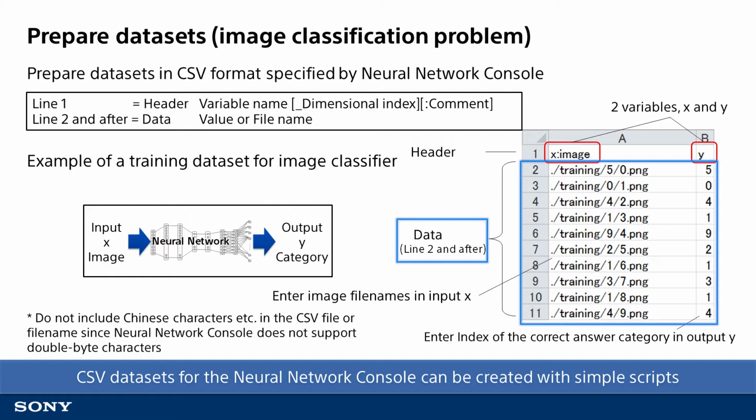Using this kind of CSV file, the neural network will process the data and tell us the subject of images, such as image A is a person and image B is a dog. With deep learning solutions, the more data you prepare, the higher the image classification accuracy will be. Making mistakes in classification, though, will negatively impact accuracy. Make sure to enter the correct categories into column B as variable Y.